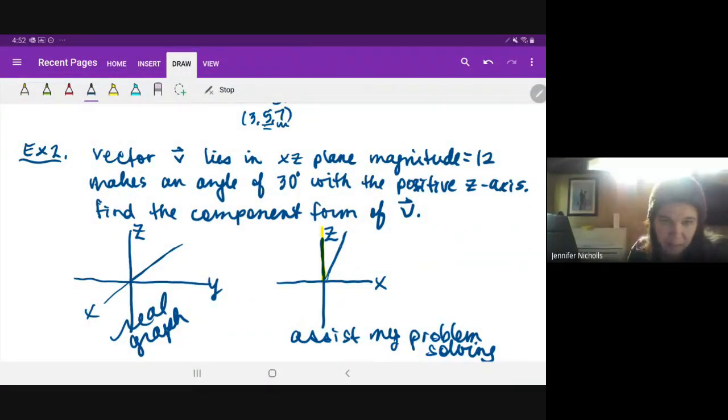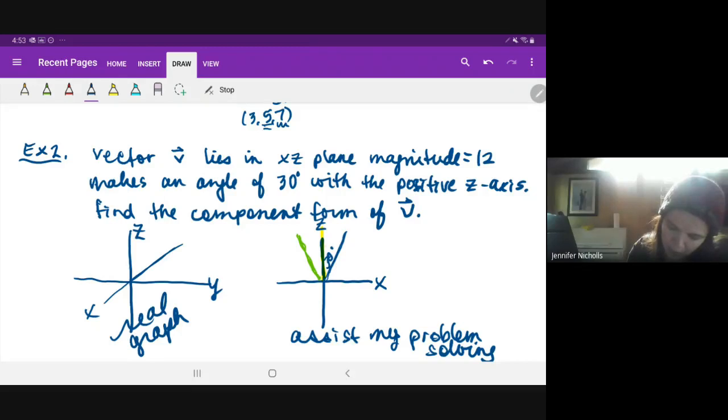That's not 3D. That's just the 2D version. Or is there another potential angle with the positive Z-axis? Isn't there another one? So I'm going to draw that one in another color so you can see it. I think also green. I feel like it could also be where the green is. So where's the 30 degrees? The 30 degrees is right here, right? It's kind of not in our normal position. Okay, I'm going to move my letter Z up higher.